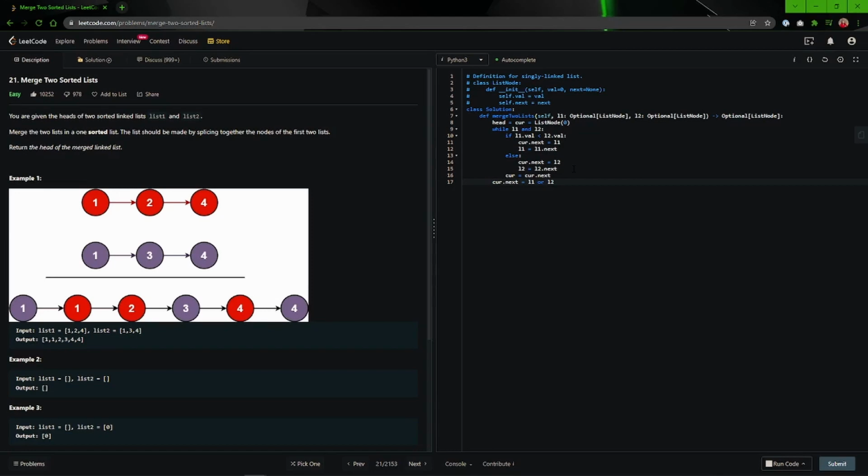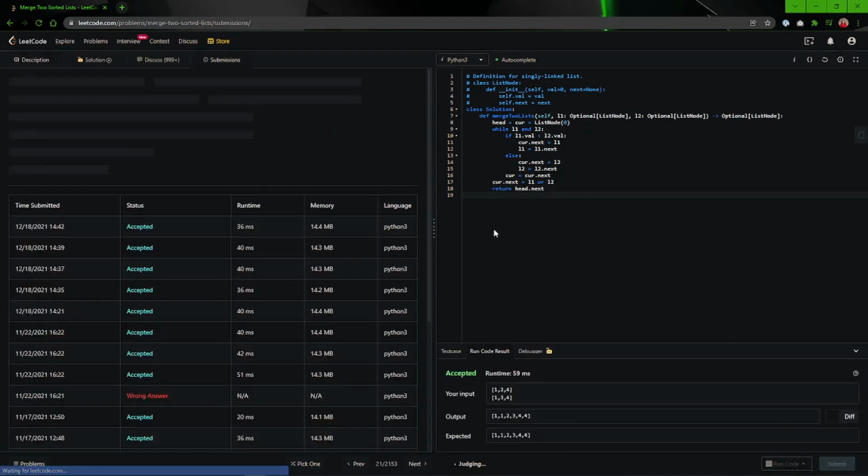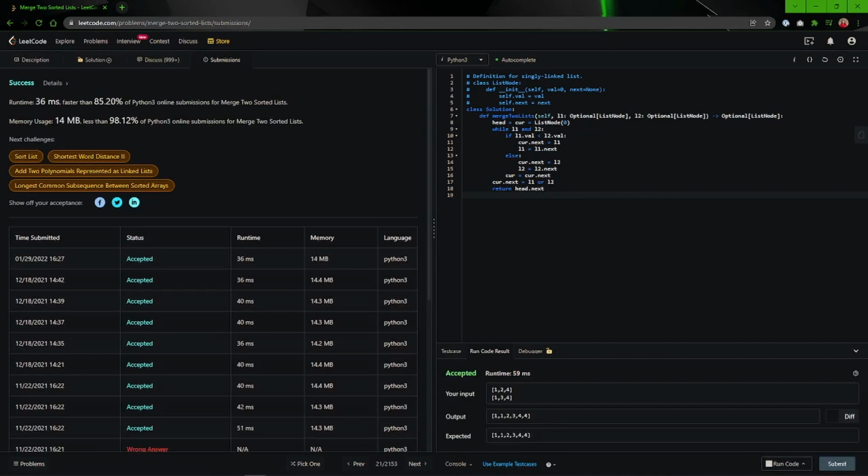This is what makes this problem a space complexity of O(1) and what makes it more efficient than our recursive solution. So the space is not determined by how many nodes are in the list. It's really only determined by how many nodes are between the two that we need to add, but that's going to be constant no matter what. And at the end of this, all we're going to do is return head.next.